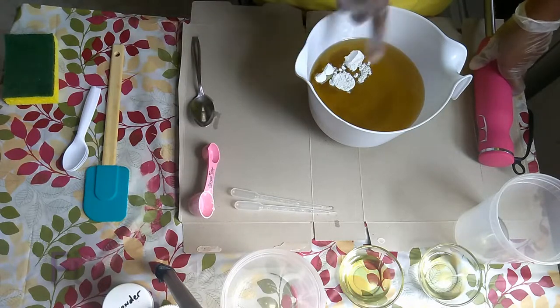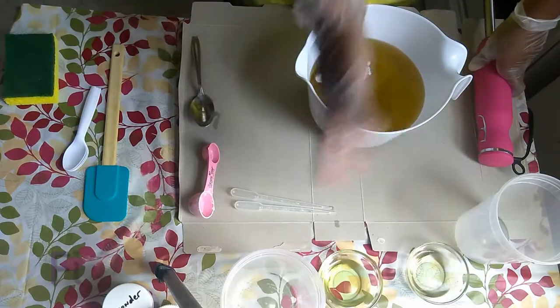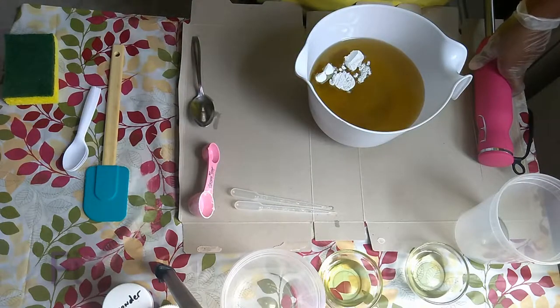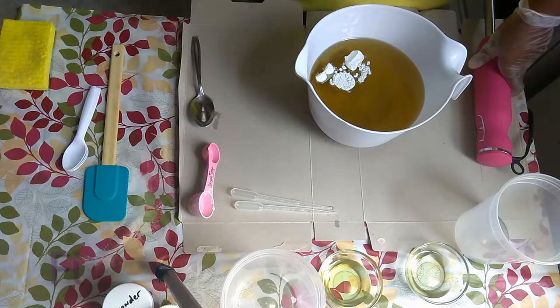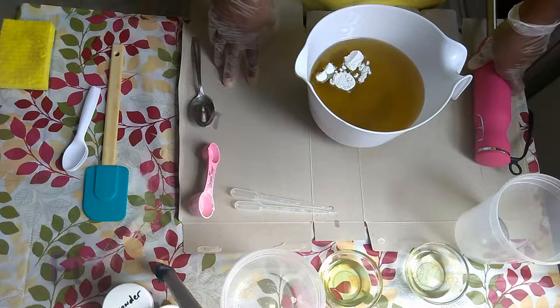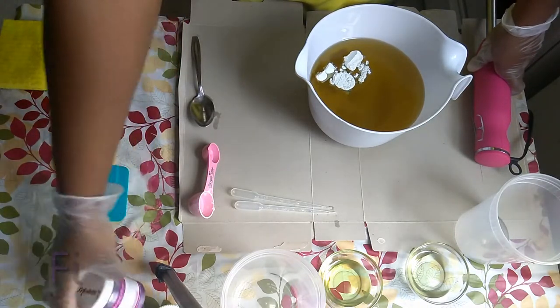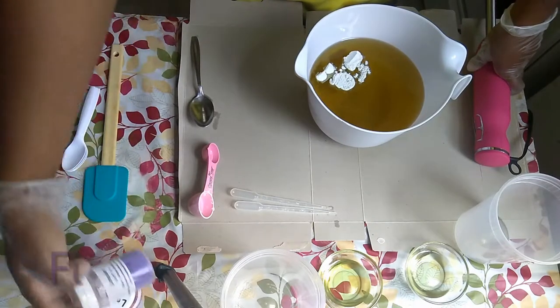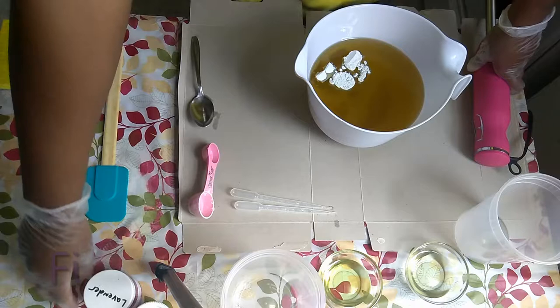So these are my oils. That's kaolin clay. I got my fragrances here, one vanilla, one lavender fragrance instead of the essential oils this time. I already have a soap made with the essential oils, so I decided to just go with both fragrance oils this time. I got my lavender colored mica and some lavender colored glitter to go on top.